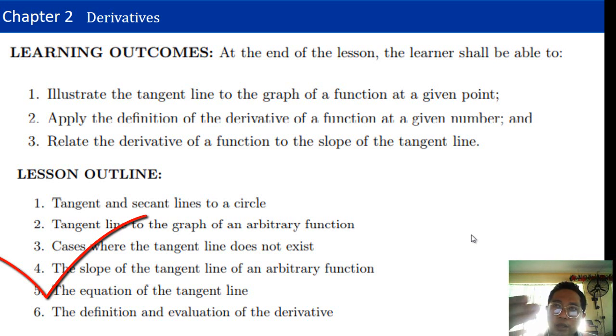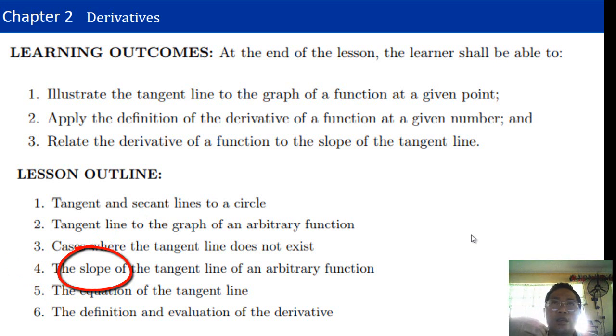And for that, we can find the slope of the tangent line. And the slope of the tangent line is conveniently or universally mean the derivative of the function at that point. So it means the derivative is the pattern of the slopes of the function. But in here, ito yung slope ng ating tangent line is the derivative of the function at that point.